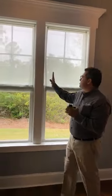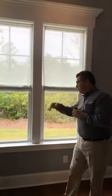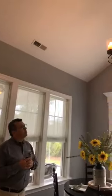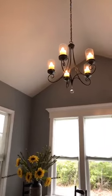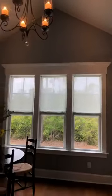So individual windows, structurally more rigid, and certainly far more aesthetically pleasing with having a nice detail here with a windowsill. And I said before, we also do windowsills on the outside of the house. Our homes do come with screens, okay, and such. In this room also, interesting is that they wanted to do a nice cathedral ceiling to give it a little bit more punch. Certainly that's an option for some people. Our standard base moldings will be 7 1/4 inch. And while we're down on the ground, I guess this is a good opportunity to talk about our flooring.